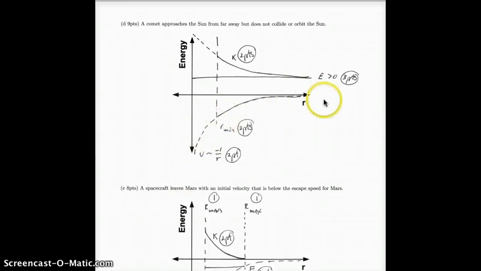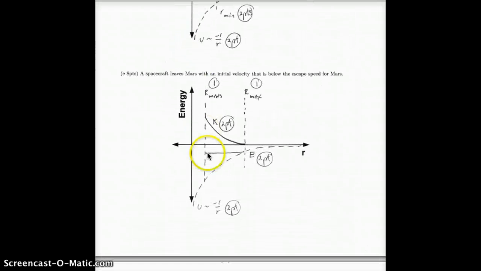and the potential energy follows the gravitational potential energy, which is in this shape, that comes close to the x-axis but never touches it. And then the kinetic energy is going to lie above the energy line right here, because adding the negative potential energy to the positive kinetic will yield something in the middle right here, which is the total energy.